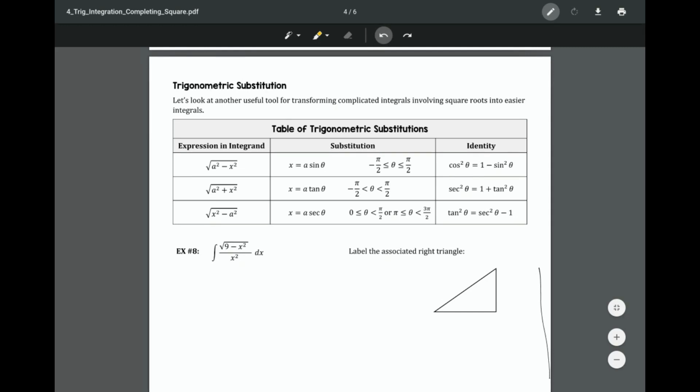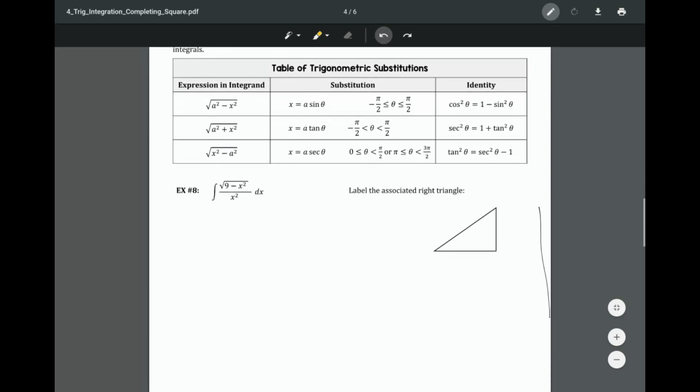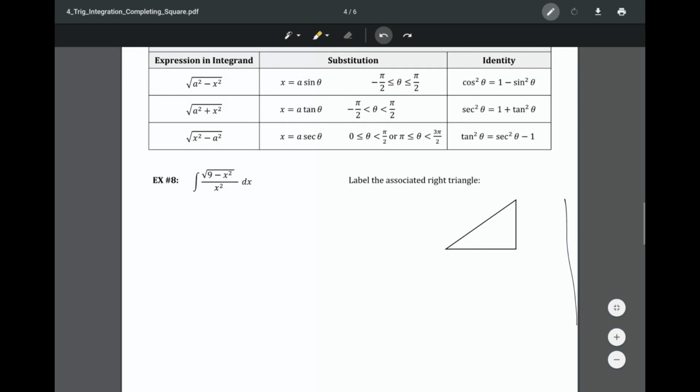But how this relates to this is what I hope to explain to you in a way that you perhaps do not have to memorize this, okay? Or try to even just recognize those type of patterns. So when you're integrating a function like this, we're going to try to relate this to a right triangle. Okay, so here's what I'm trying to say.